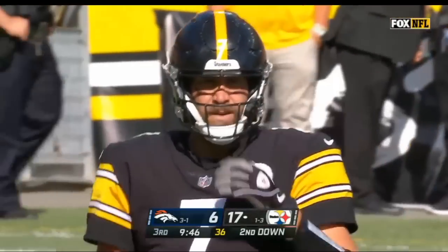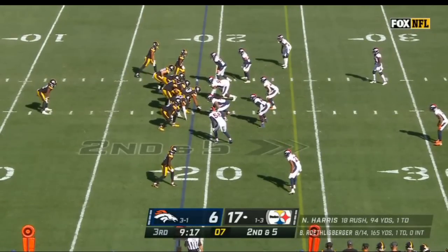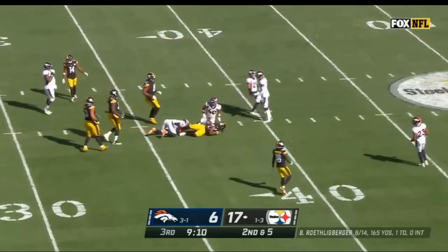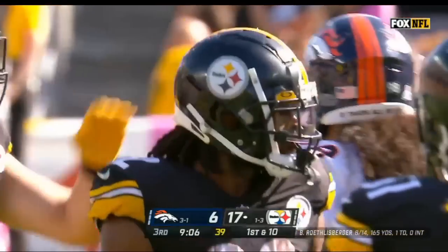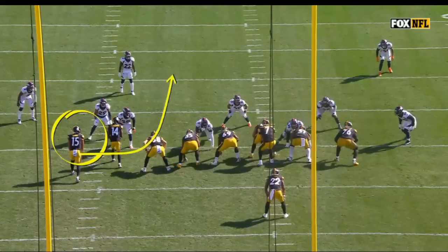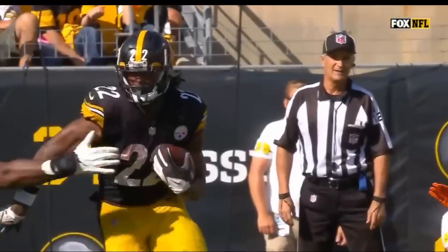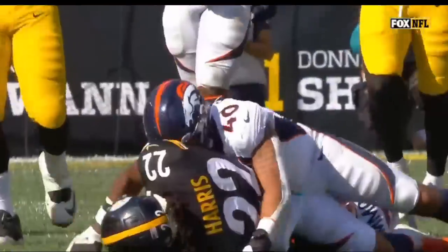Curious to see how Matt Canada handles confidence in you as a play caller. Harris after that last run at 94 yards. Pittsburgh hasn't had a 100-yard rusher in 16 games, and that changes right there on cue. He's into the triple digits, Najee Harris. That's a Pittsburgh. Here, he's going to come up in here and basically get this block. Insert, they call that. He inserts on Kareem Jackson, takes him to the ground, and the rest is history for Harris going over 100 yards.